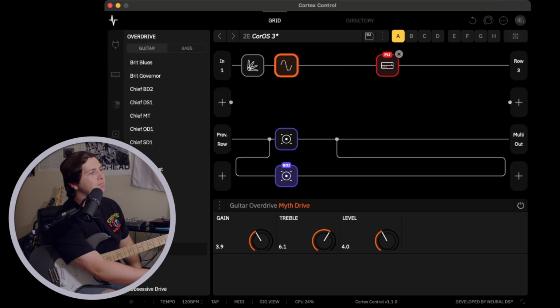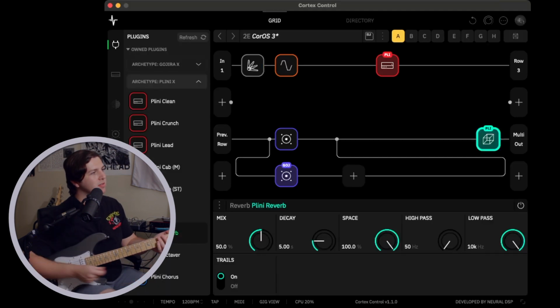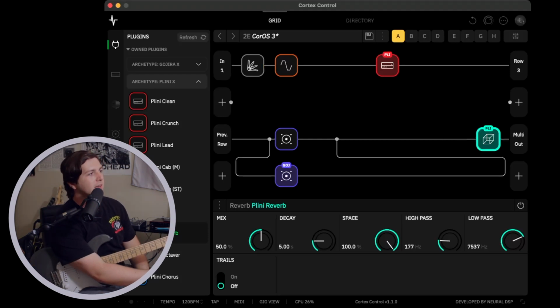Nice. Okay, so with that, I think we're now going to add our reverb. Let's actually go to Plenty. Let's go to Plenty and let's take our Plenty reverb, one of my favorites. I think I'm going to leave the rest of these settings about the same because they always sound great.